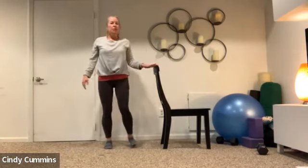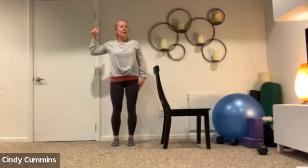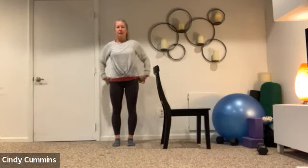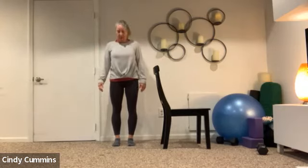And just notice your breathing. We didn't really do much, but bringing the breath over, bringing the arms overhead extends the spine, and that changes up the pressure in your diaphragm. And if you were dropped down, your head might have been below your heart. So just take a moment to notice, and then we're going to stand in a nice strong Tadasana.